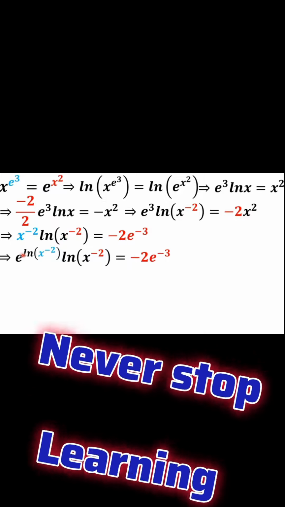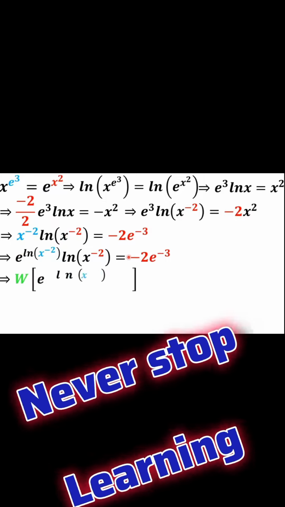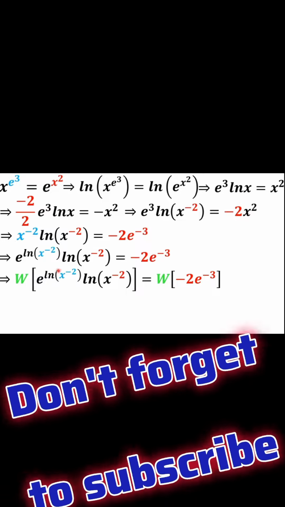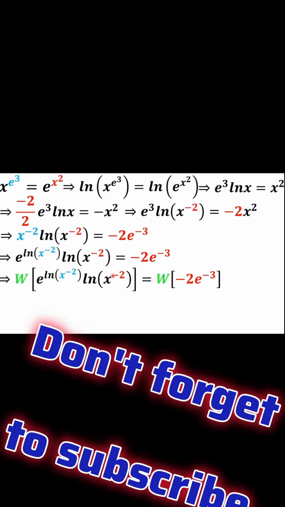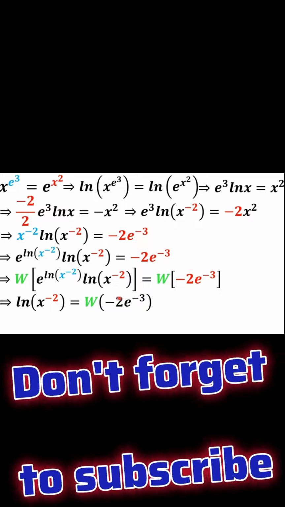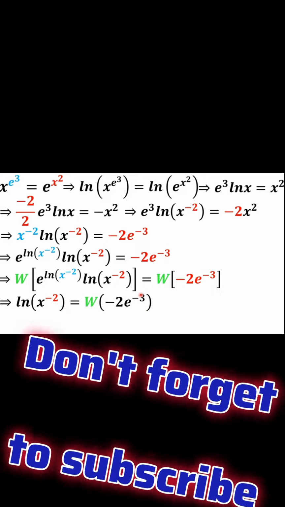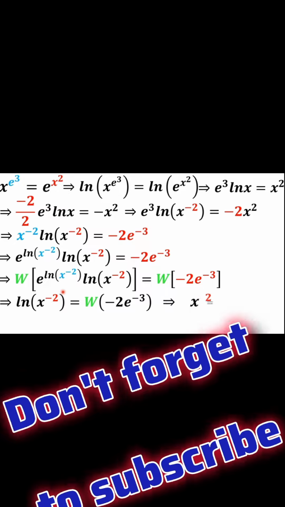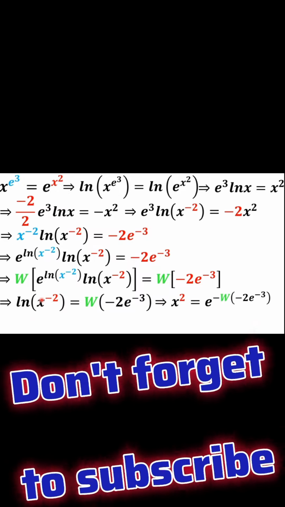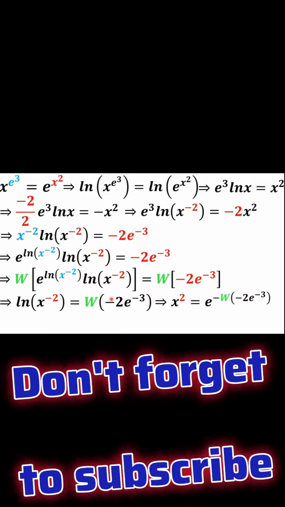So at this point now, friends, you notice that great, guys, we can use the Lambert W function at this point. If we do that, we have the W function of the left hand side equals that of the right hand side. So friends, at this point now, since this guy is the same as this, the output of this function simply becomes the natural log of x to the power negative 2 equals W of minus 2 e raised to the power negative 3. Great. Take the e to the power on both sides. We are going to have just x to the power negative 2 equals e raised to the power of this.